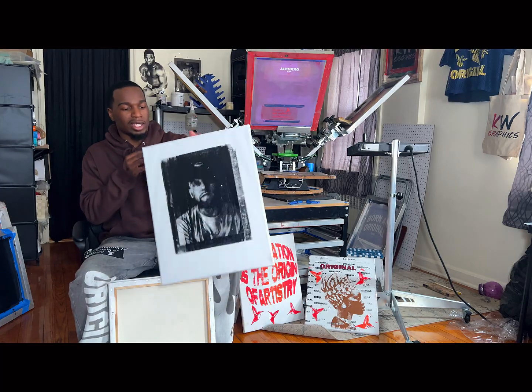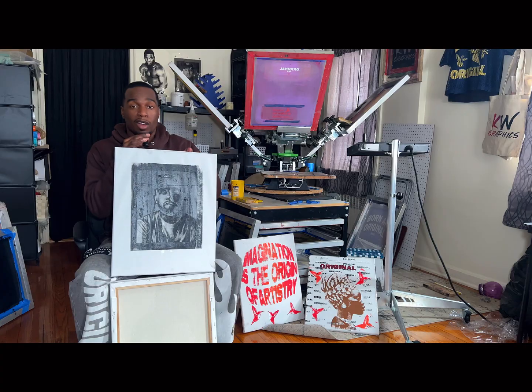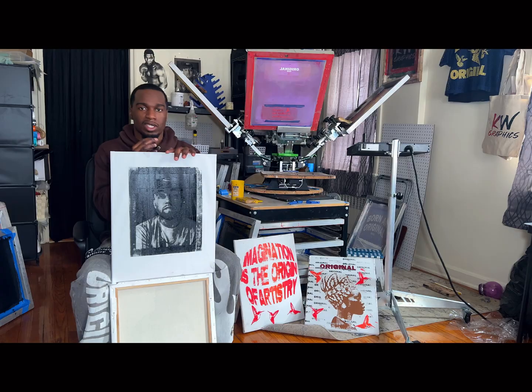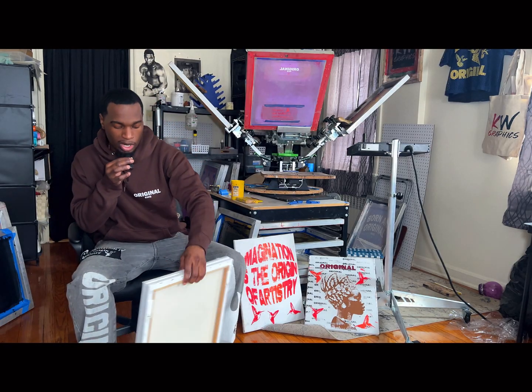And then I did this one of Mac Miller. I had a Mac Miller screen that I did for personal use, obviously, not too long ago, about a year ago. And the design on the canvas came out too dark. I went over it too many times, which is okay. Then I could just get another canvas and retry it.